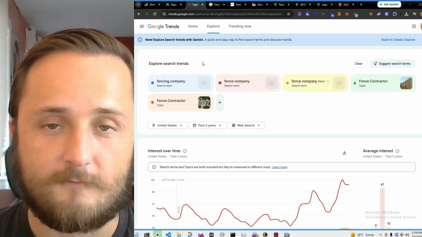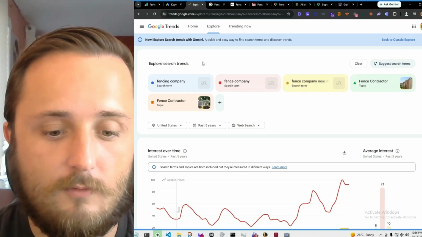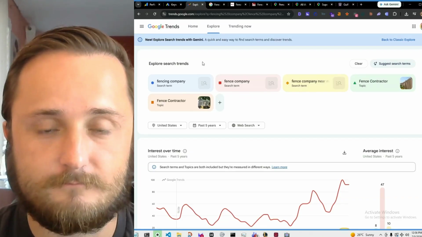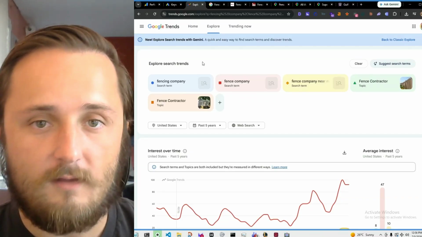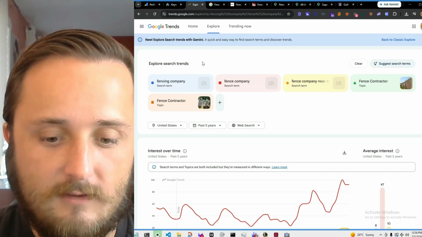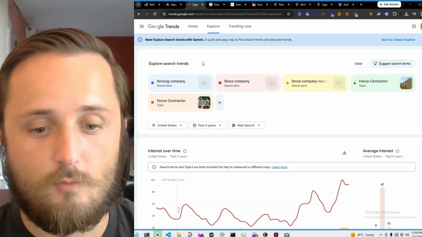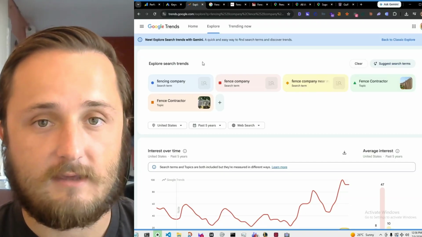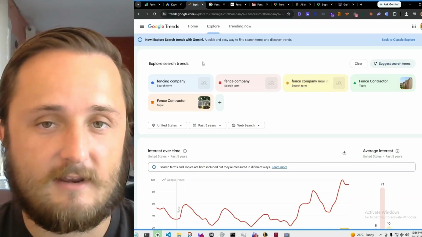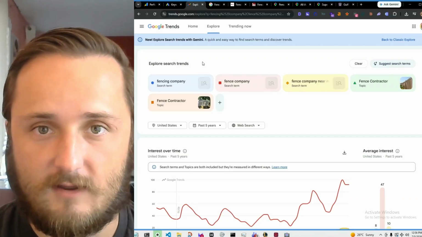And so the first thing I want to know is the keyword I want to target. Finding out what people are searching for the specific services that I'm offering is the most important step. If you are targeting a keyword no one searches for, you're not going to get any traffic. So all of that effort is just going to be wasted time.